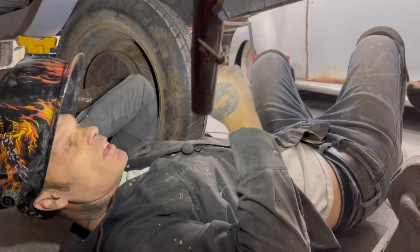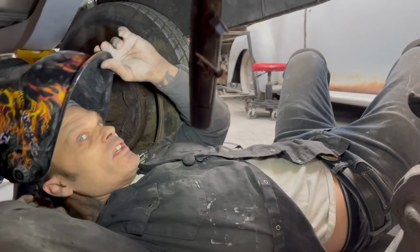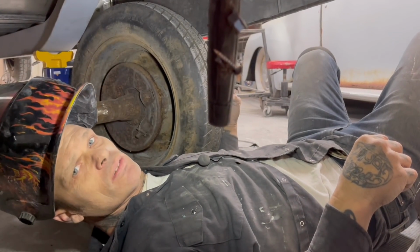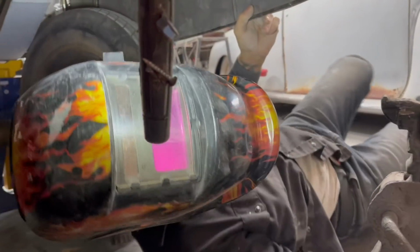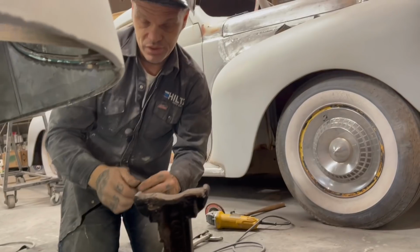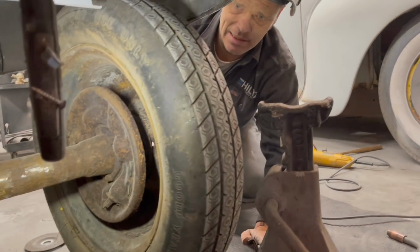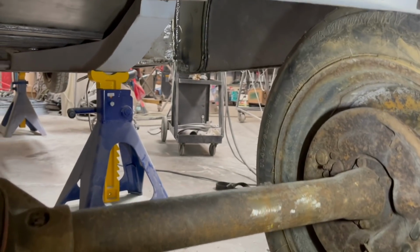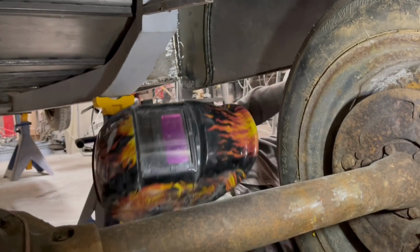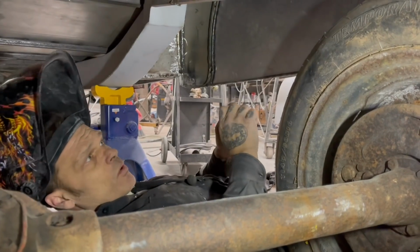And I suggest that anybody that is building something and that is making something, make sure that your mind is wide open. Because if it's not, that means you know everything. And that's not true. Everybody builds off everybody. And Jolene had the best idea for that, and I went with it. If you are not open-minded, you will miss out. There's so many other avenues to make things work that a lot of people don't accept. And I am wide open to accept somebody's information, and that was good information about turning the brackets upside down.